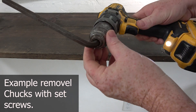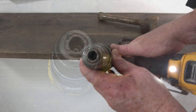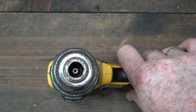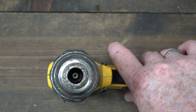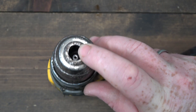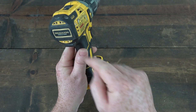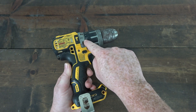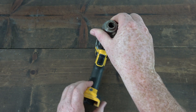However, these DCD models do not have a set screw. The chucks are set directly onto a shaft — it's pretty much like just a pin it's set on. People have shown removing these chucks on the DCD drills by removing the entire housing, removing all the screws, getting to the gear assembly to remove the chuck, and it's a lot of work. So I wanted to try something different.